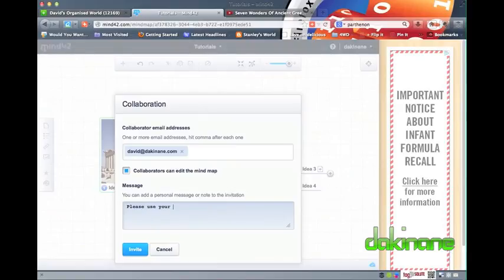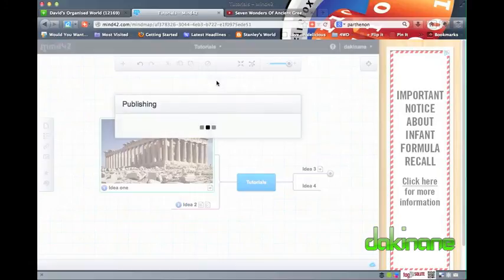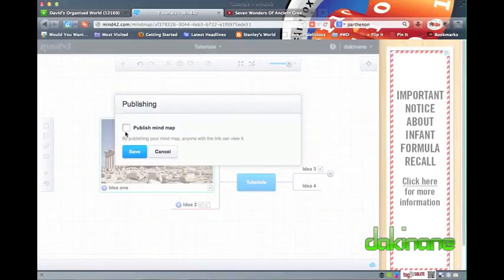So, if individual email addresses for your students is an issue, then instantaneous collaboration via different computers will be problematic. Students can still cluster around a single screen, however, and collaborate, but one person will be typing and the others will be talking. Once I've added my addresses and my message, I simply send the message and wait for them all to join my session for the collaboration to begin. I have had over 20 teachers at one time working on a single mind map at the same time, so the tool can handle lots of concurrent sessions well.